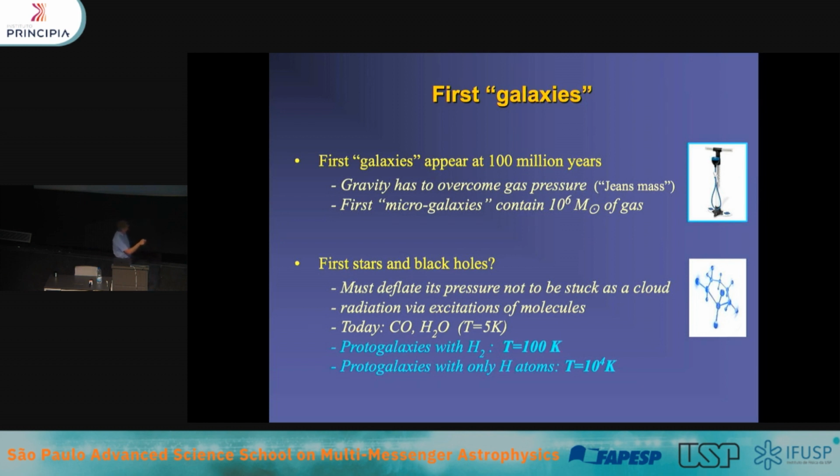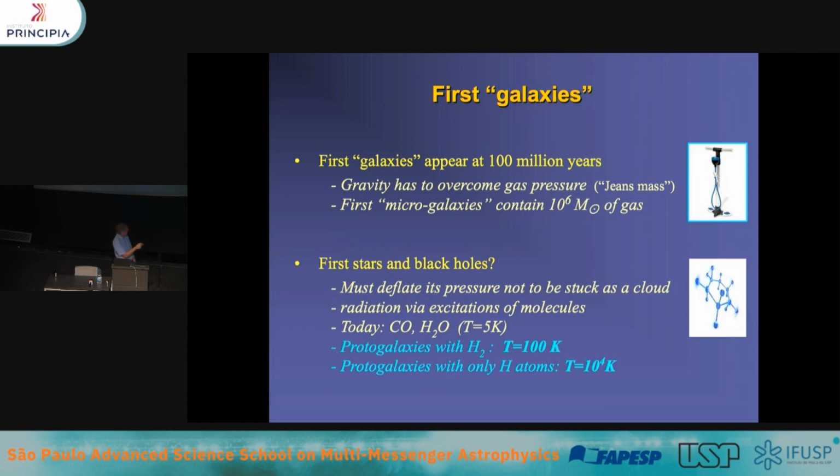One is to form hydrogen molecules. The hydrogen molecule doesn't look like this; it's actually just two hydrogen atoms. It's much simpler. It has no dipole moment and is not a very efficient radiator, but it does have rotational and vibrational modes. The lowest lying energy levels of the rotational and vibrational modes correspond to about 100 Kelvin. So if you have molecular hydrogen forming in these clouds, you get gas that goes down to about 100 Kelvin. That's much hotter than molecular clouds, which have much more intricate molecules with many more quantum levels at lower energies, but it's still relatively cold.